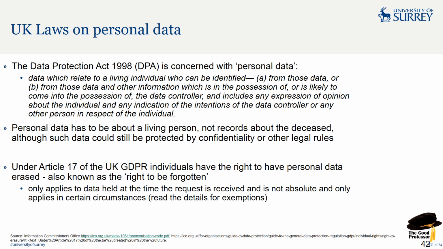Under Article 17 of the General Data Protection Regulations, individuals have the right to have personal data erased. It's the right to be forgotten. It only applies to data held at the time the request is received, and is not absolute, and only applies in certain circumstances. Read the exemptions.